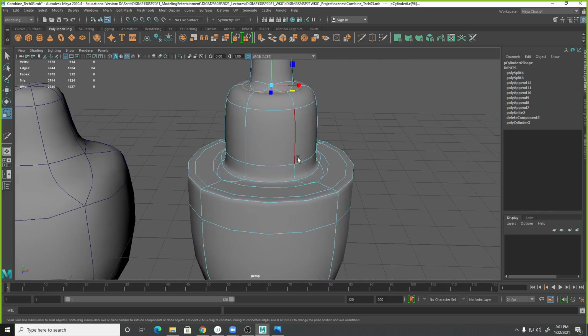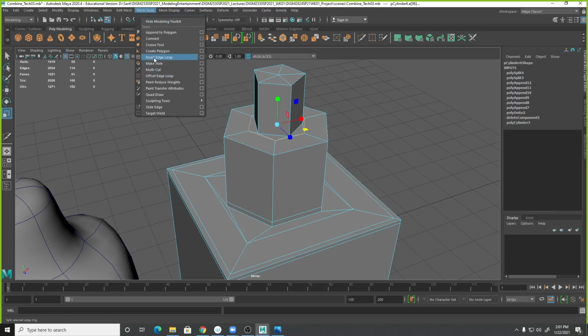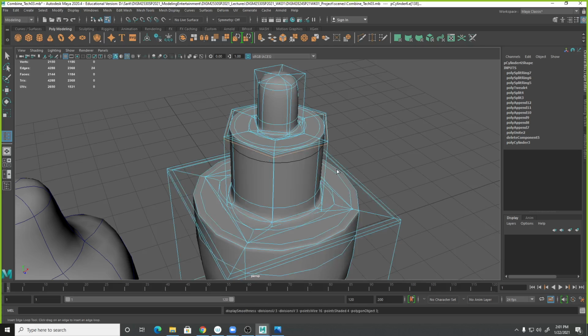Here we go. Then press 1, and now we're going to have to stop continuity again using the mesh tool and insert edge loop. Press 3, press 1 back. Press 3, here we go. It's 1 back.